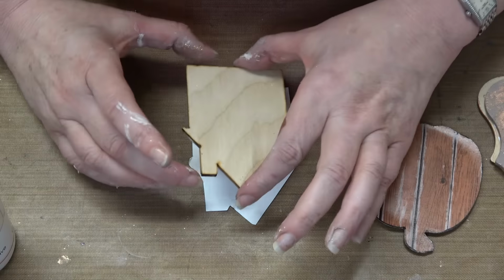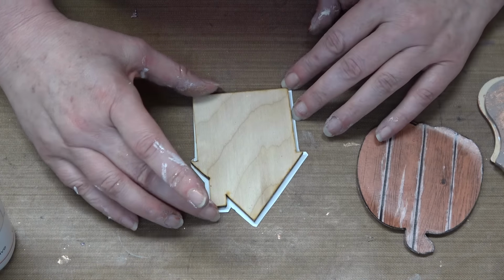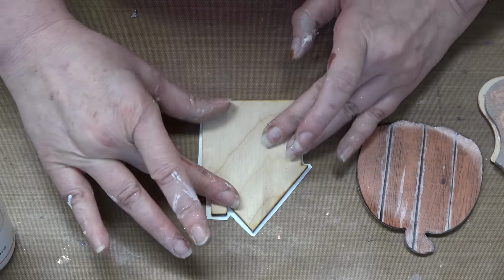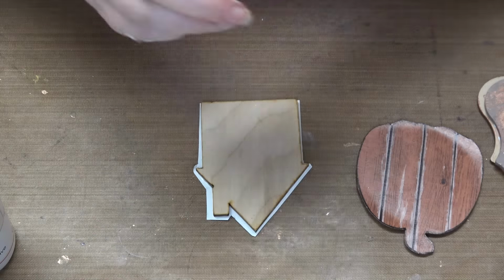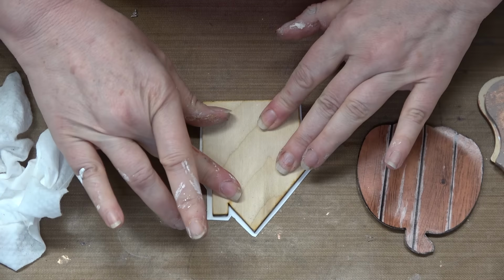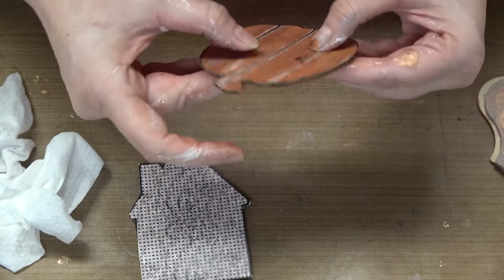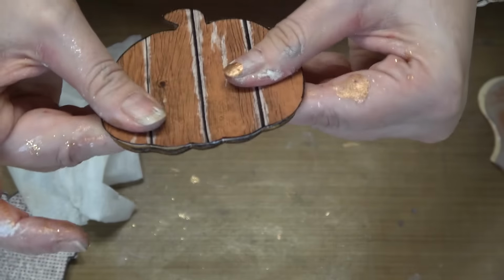Turn it over and kind of center it. Doesn't have to be perfect. Wipe my fingers off. Close up my bottle. And we're good. Okay, that's not moving. That's pretty good. This one's not moving. It's where it's supposed to be.